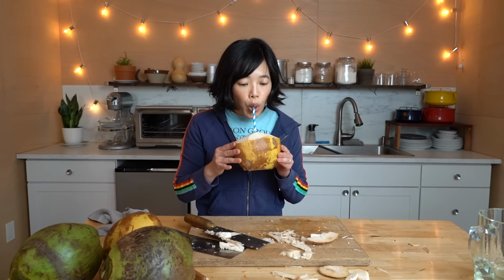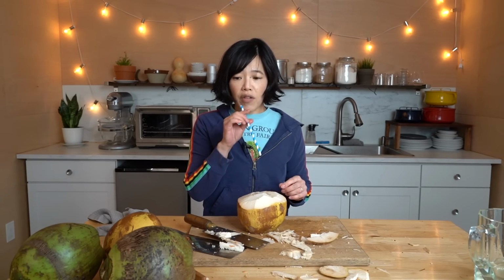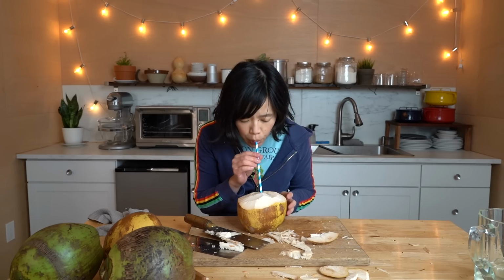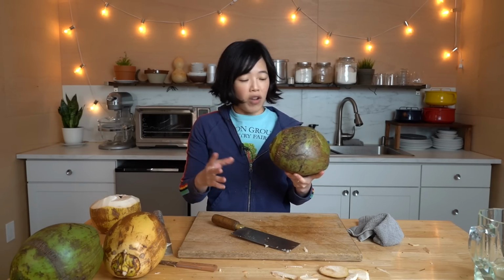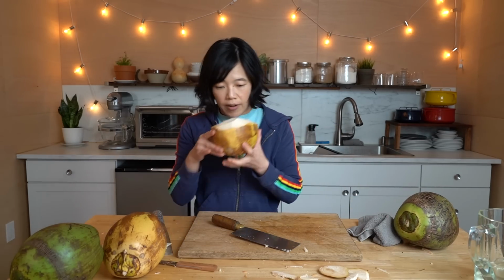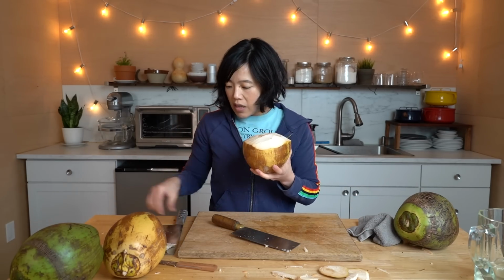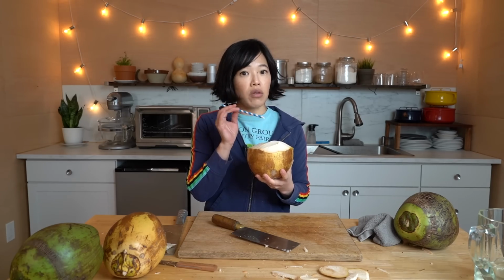Let's give it a taste. Ooh, this one has a little bit different flavor. It's a little bit like banana. I like it. So the coconut water that came from the green coconut tastes very similar to the coconut water that you can purchase. I'm very familiar with that flavor. But this one tastes different. It tastes more banana-y. A little bit sweet, slightly salty, and perfumed. Like it. Subtle though, subtle perfume.